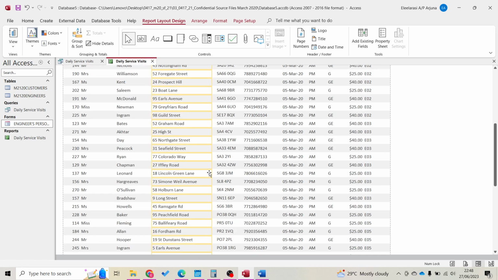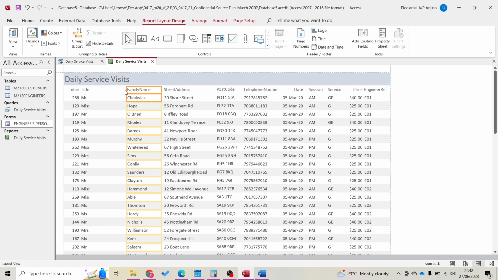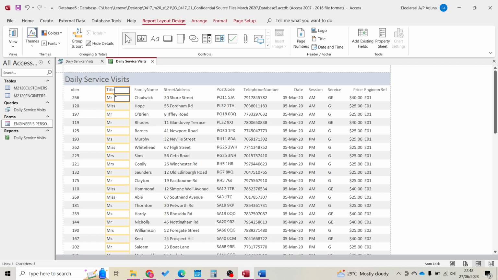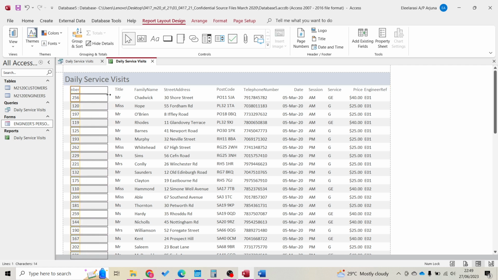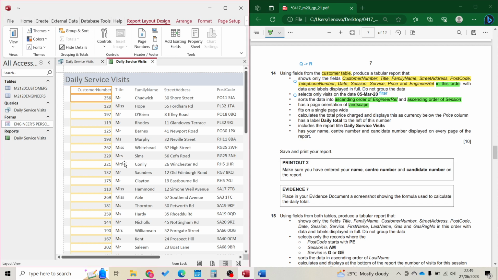Just scroll to make sure it's fully visible and you have enough space. Okay. Okay, everything is fully visible now. To the left, so everything fits in single page wide.